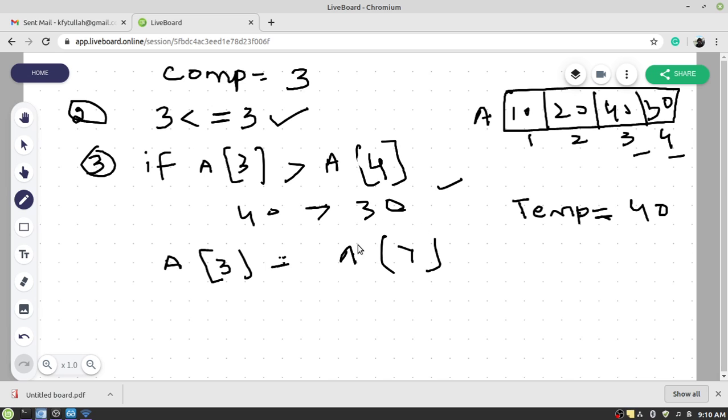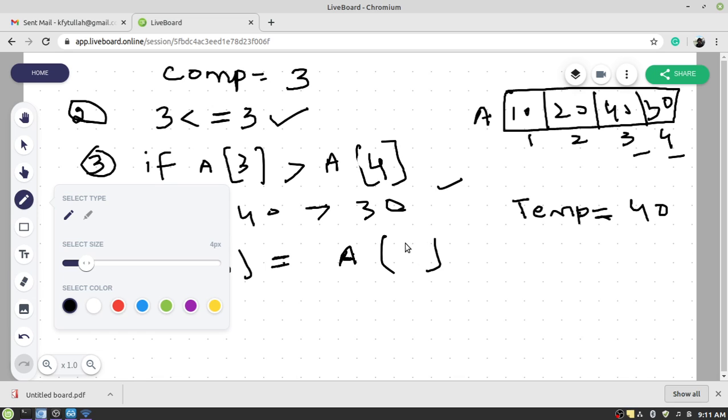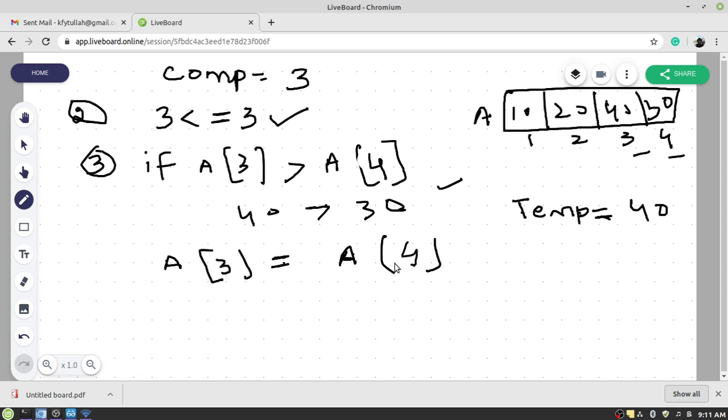What's happening here? I think I need a better object for making the gadget more useful. Anyway, okay, so the value of a of 4, if you see at the array, is 30.